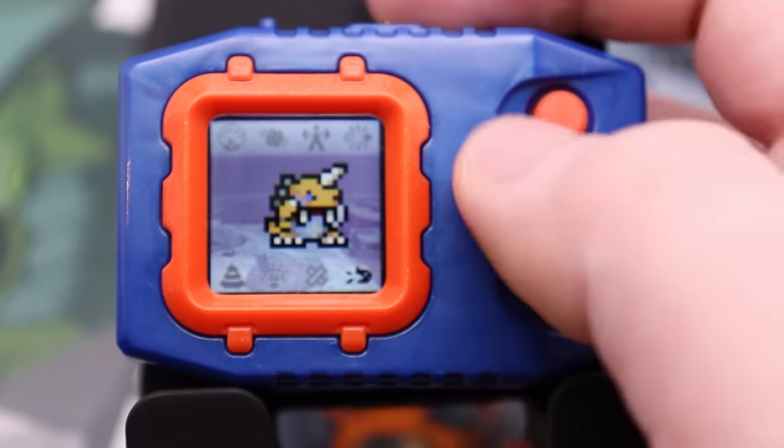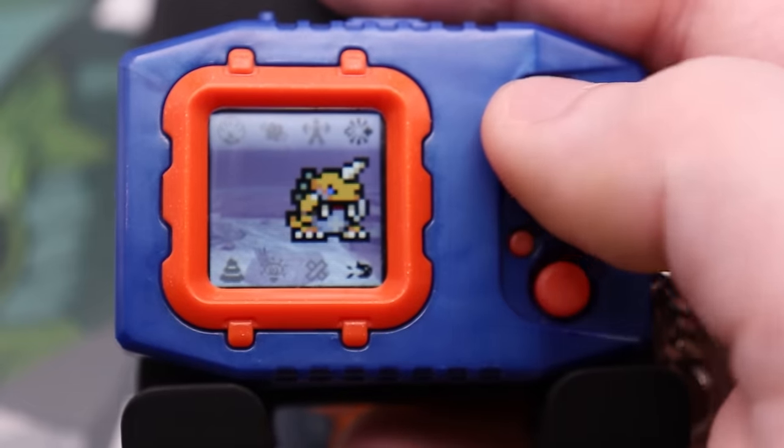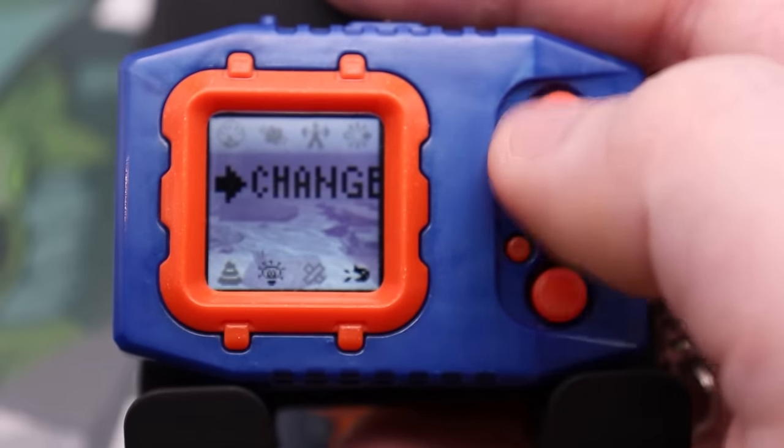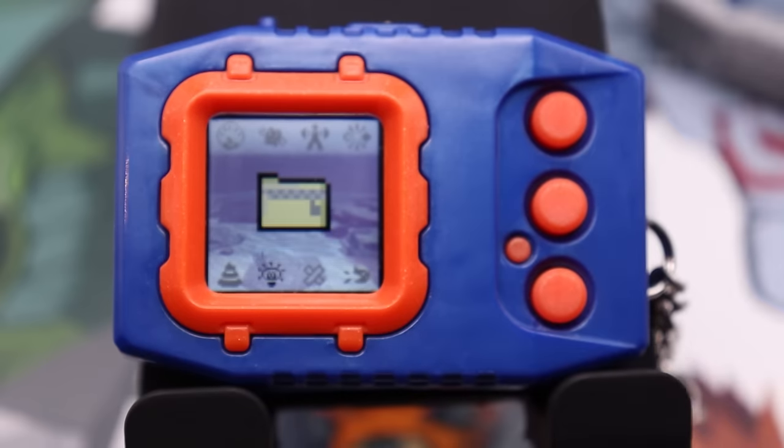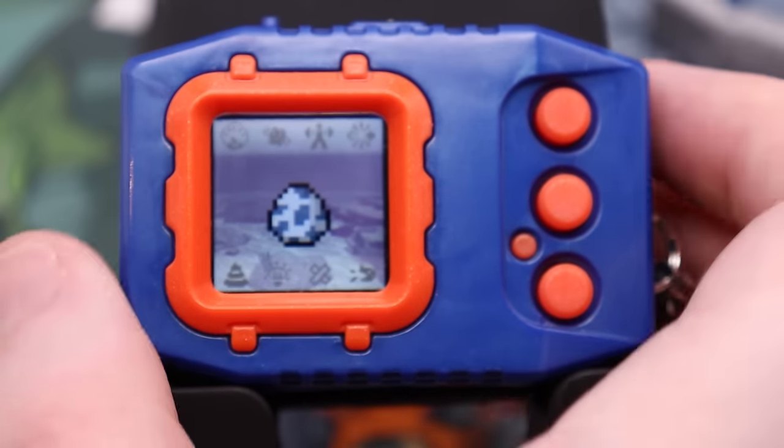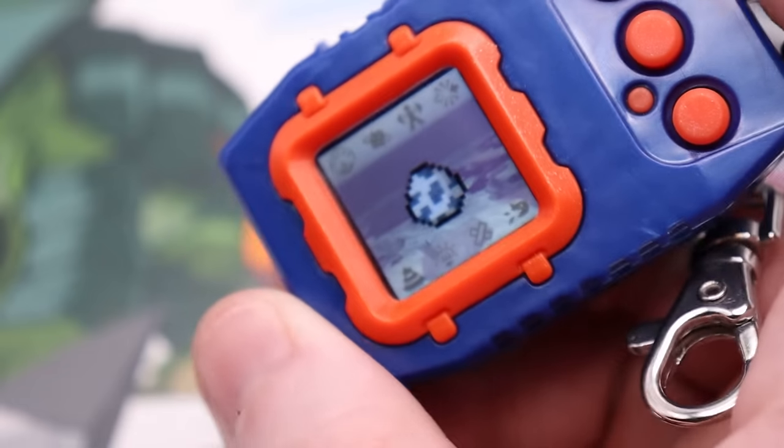To simulate starting from scratch, I'm going to show off the backup feature right away. If I go to Lights and then Change, Zudomon becomes a bunch of zeros and ones and gets put into a zip folder, and we get a new egg. First things first, I have to shake the crap out of this egg — while your Digimon is preparing to hatch, which it currently is, you have one minute and in that one minute you have to get 100 shakes in. If you do shake 100 times while it is an egg, you will get a plus 10 boost to your power stat once it hatches, and that lasts the Digimon's entire life.